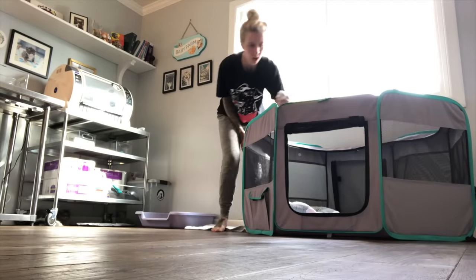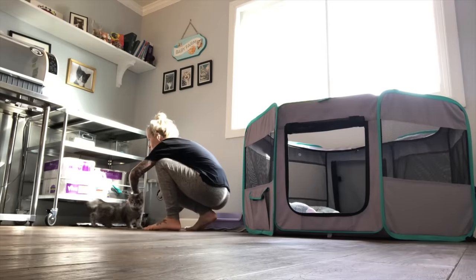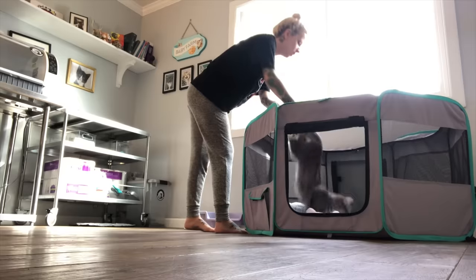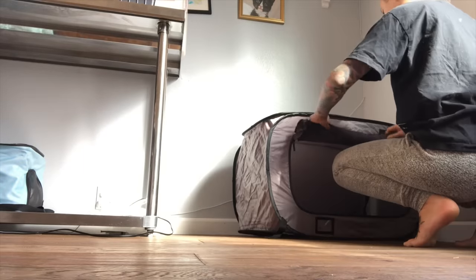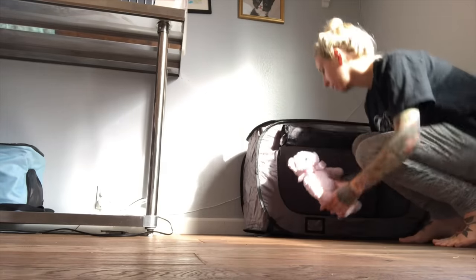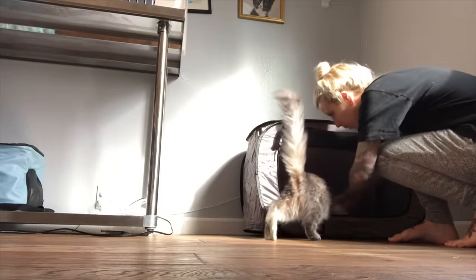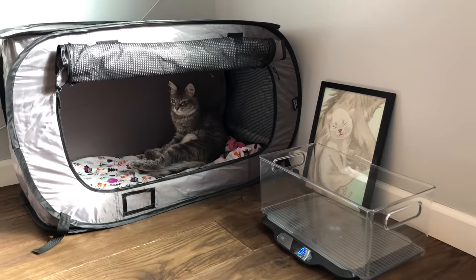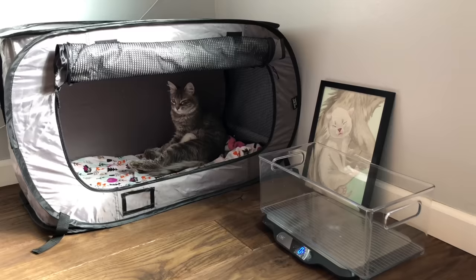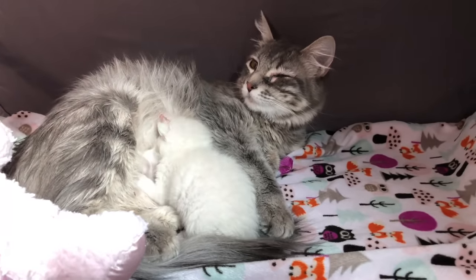Mama, you want to come over here? I'm going to put your baby in here. Come on. There we go — your baby's in here. Look who I got. There's a new place for your baby. It was clear that mom wanted to be in that corner in a covered space that feels like a little bit of a cave. So this setup has worked much better. She's not moving the baby around anymore and she's really staying put and nursing the baby.